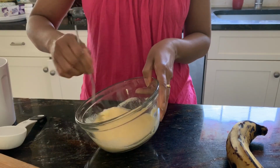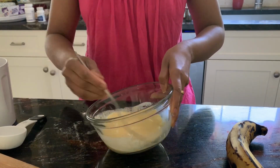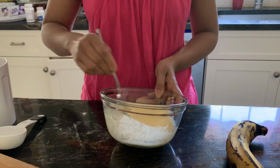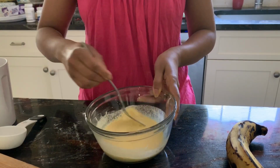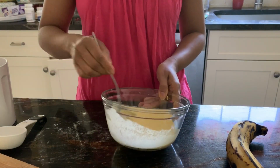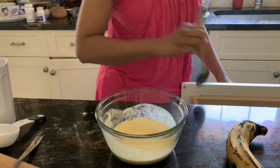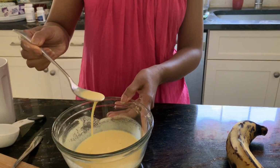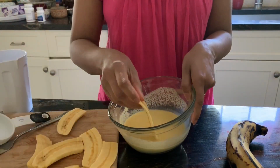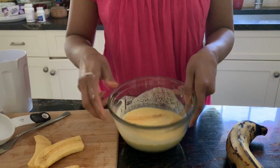And as you can see, it's really very watery at this point. It looks like a slurry. But as you start making the fritters, and once it stands for a couple minutes, it's going to turn a little thicker. So that's why I like to use this much water to begin with, because otherwise later on I'll have to add a little bit. So this is the consistency, and upon 2-3 minutes it's going to further thicken. So this is a good consistency.